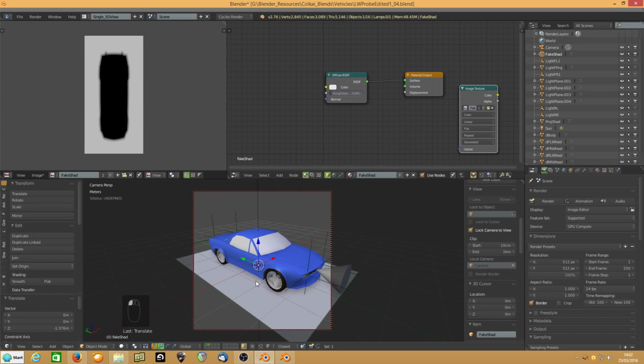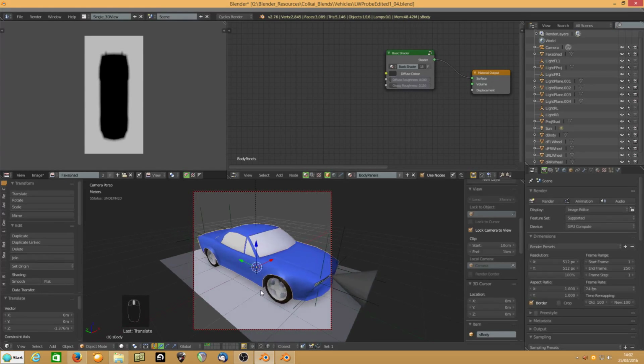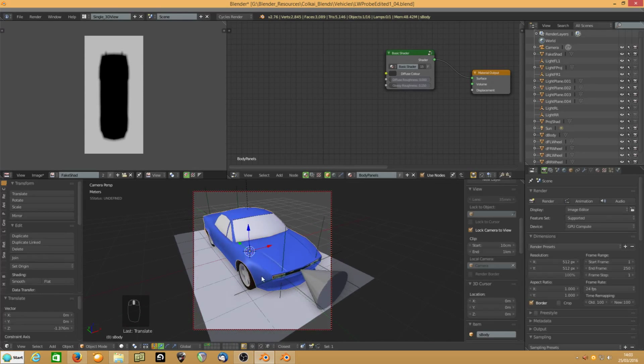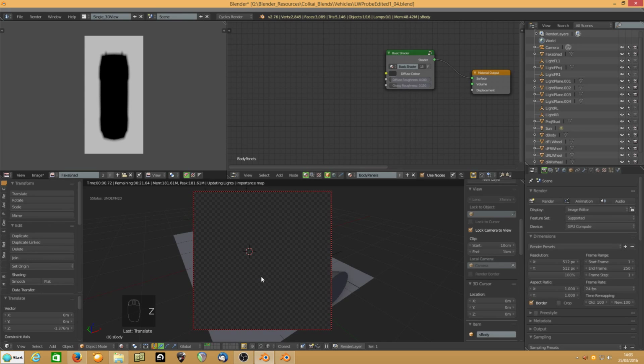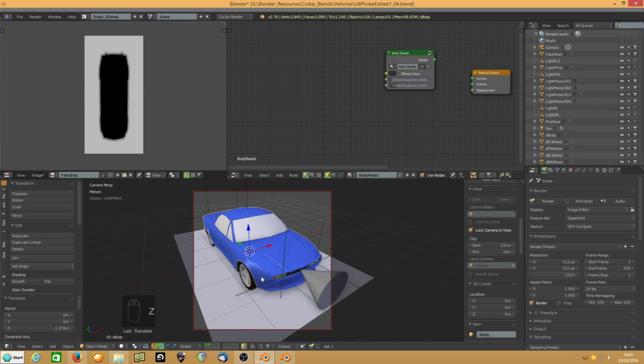Now put lock camera to view. Just select the car. Something like that will do. And then I can render that, and I can save that as is. It depends what you want to do. It depends if you want to take advantage of the sort of materials here or what.